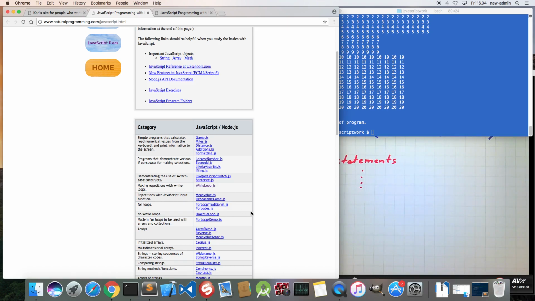And then there is this for loops demo.js that shows the more modern for loops that can be used in JavaScript. Well, I think this is now enough about loops.